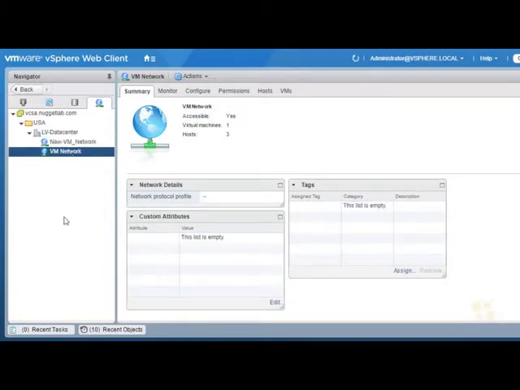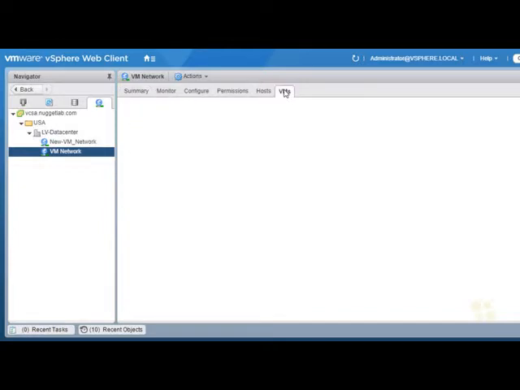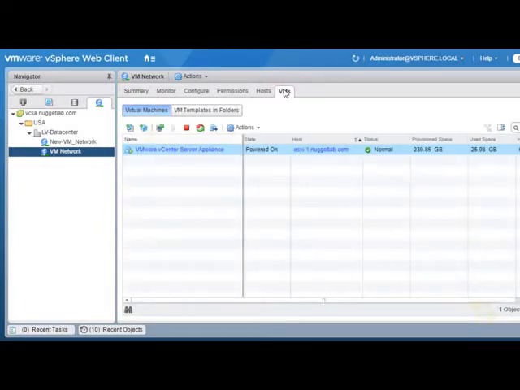Going back to VM Network, I noticed, and this is really important, that we have a single virtual machine that's still using it. So we'd want to just be aware that before we ever would get rid, for example, of a VM port group on a standard switch or a distributed port group on a distributed switch, we'd want to make sure that no virtual machines are currently trying to use that VM port group. So here on VM Network, we've got one virtual machine, and if we click on VMs, that'll show us who that virtual machine is. Oh yeah, it's our VMware vCenter Server appliance, and so we definitely don't want to disrupt its connectivity to the management network.